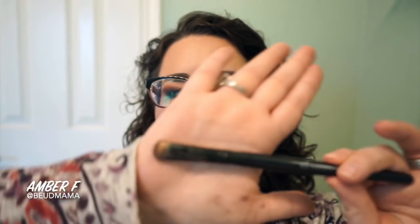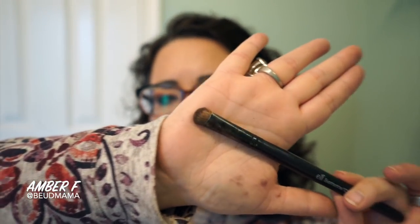The other tip I wanted to share with you that has really been working for me: normally I typically use an e.l.f. C brush like this whenever I apply lid colors, but because that shadow is on the older side, I've actually had more success using sponge tip applicators. So I went to Ulta and I picked up a box of these months ago. This is the Beauty 360 single-ended applicators, and I use one side of it to apply my lid shade.